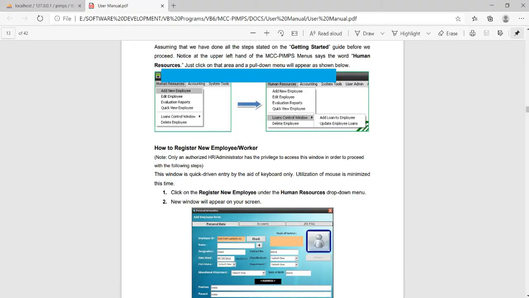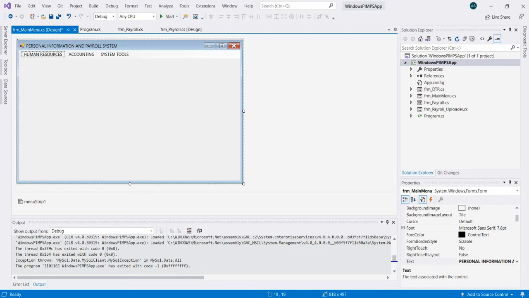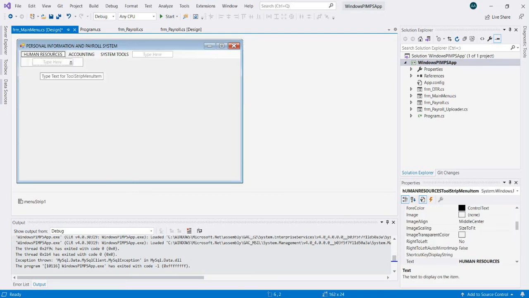Okay, so notice that I use uppercase to stand out compared to the old ones that I have here on my old document. I have Add New Employee, Edit Employee, and Evaluation Reports. So let's type it here. Add New Employee.